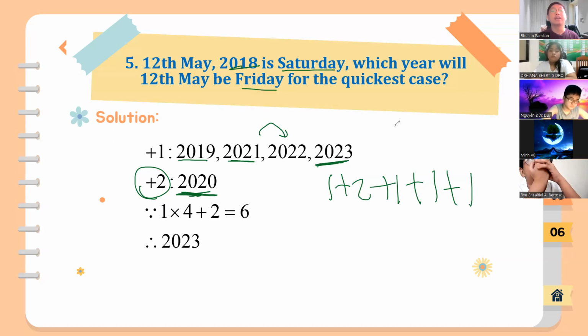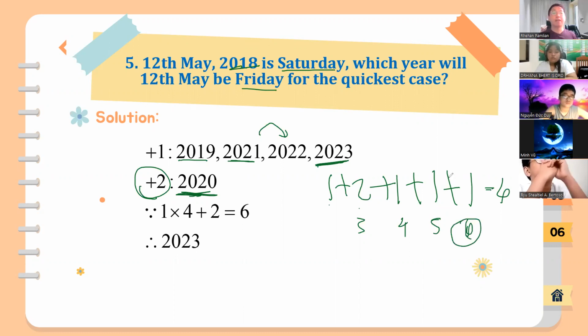And then going for Friday, you would need 6 steps or 6 counts, okay? Because we know we have 7 days in a week. So from Saturday to the next Friday, that's gonna be 6 counts, correct? So 1 plus 2, that's gonna be 3 already. Plus 1, 4. So from here we have 4, and then plus here we have 5, and then plus here we have 6. So we're gonna stop at 6 because we want it to be Friday.